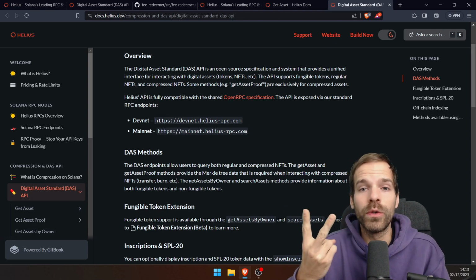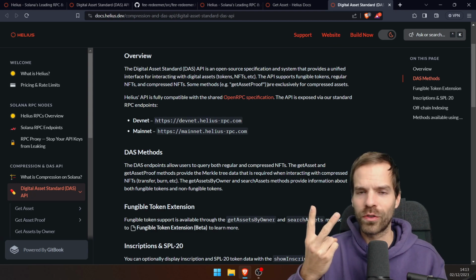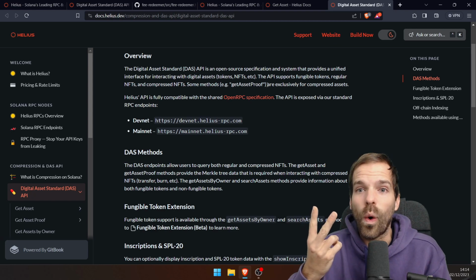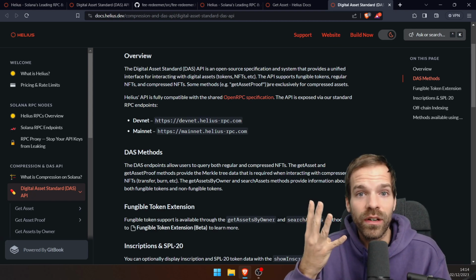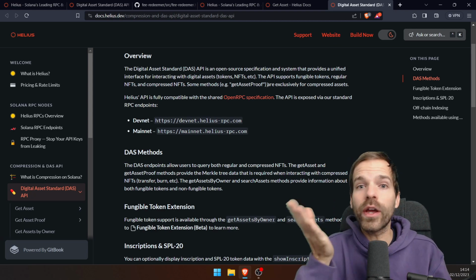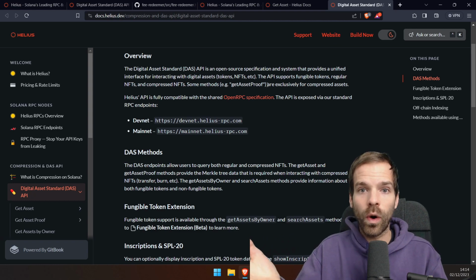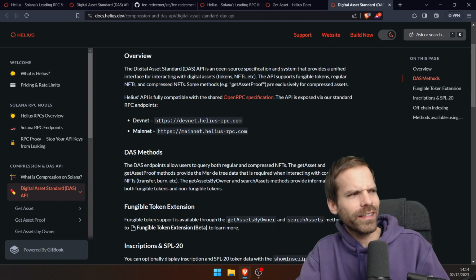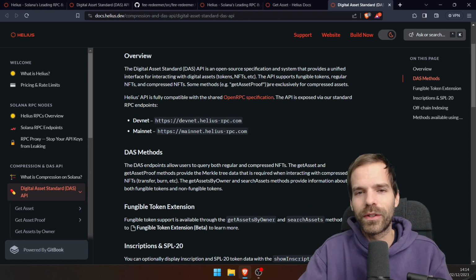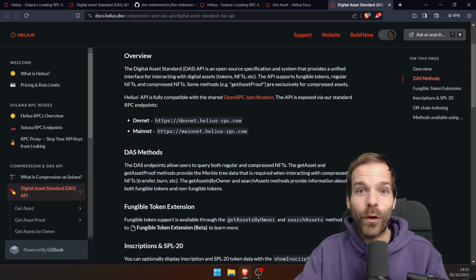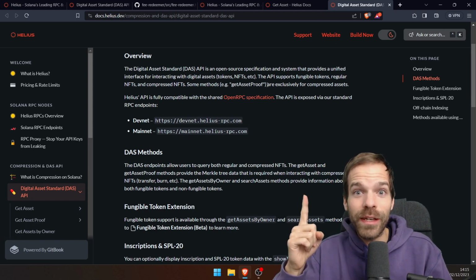Secondly, we don't want to abuse our RPC provider directly with a lot of calls on get program accounts or get tokens by owner or something. Working with the DAS API is just all in one place and much easier, as in quicker to retrieve. I've recommended this to people who work with NFTs. If the task is get all NFTs for a wallet, use DAS. What? DAS API. It's funny because in German, DAS is like the one of three. Anyway, languages. And now that they support fungible tokens as well, if you want to get all the assets for a user, it's super simple with a DAS API.